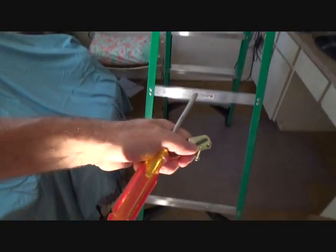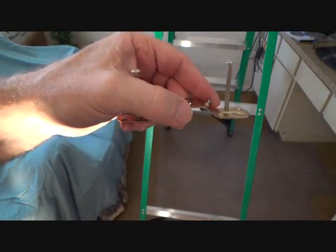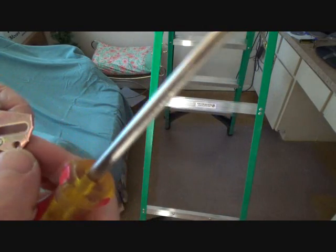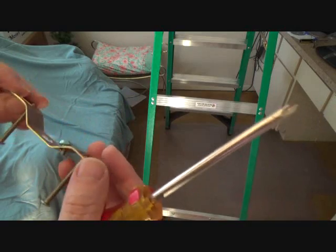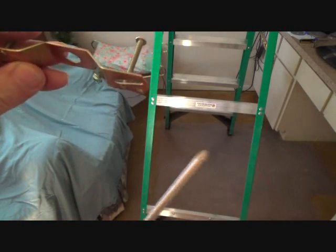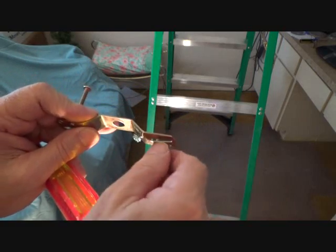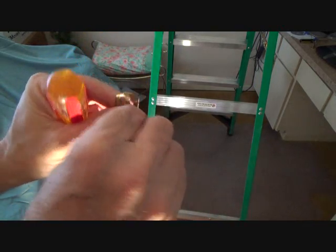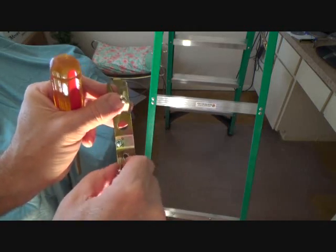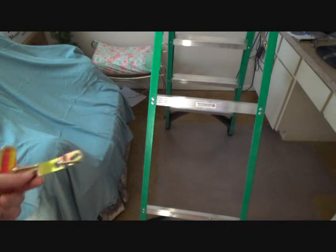Here, let's get you back down here. You see where the ground screw is? That's going to be up on the inside. Let's just think about this for a minute. Could I flip this around and do that facing down and have this facing up? I guess I could do that. Why not? I can just take this and screw it in here like that. I usually do it with this thing sticking down, but on this particular one I don't know if that's going to happen. See, I can do it like that. I can push this up in there that way. Okay, let's try that, see what happens.